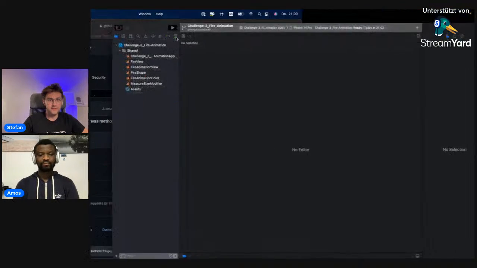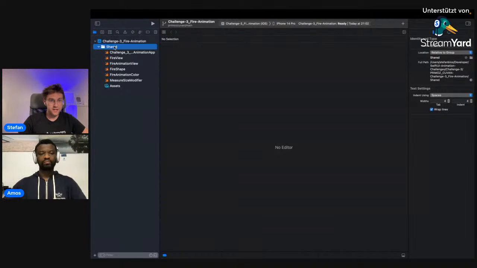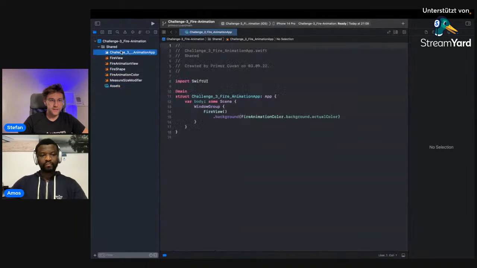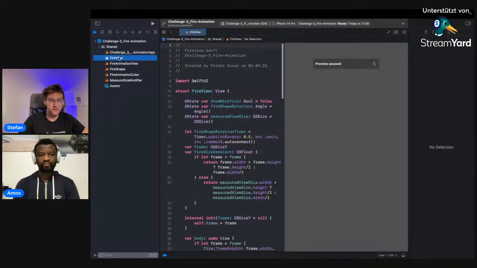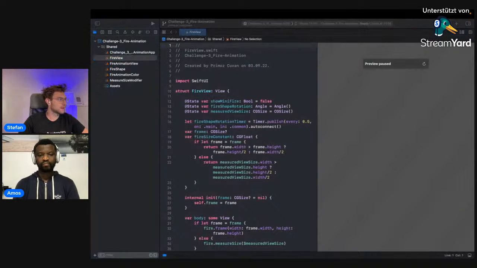So let's make this full screen and have a look. It's a shared one, so that means basically there's only an iOS solution. All right. But we can see here, okay, the baseline is the Fire view. So we can directly go here. I can probably close this. I hope it's readable. I feel like it's large enough for the stream. Yeah, I can read it. Good, perfect. All right.